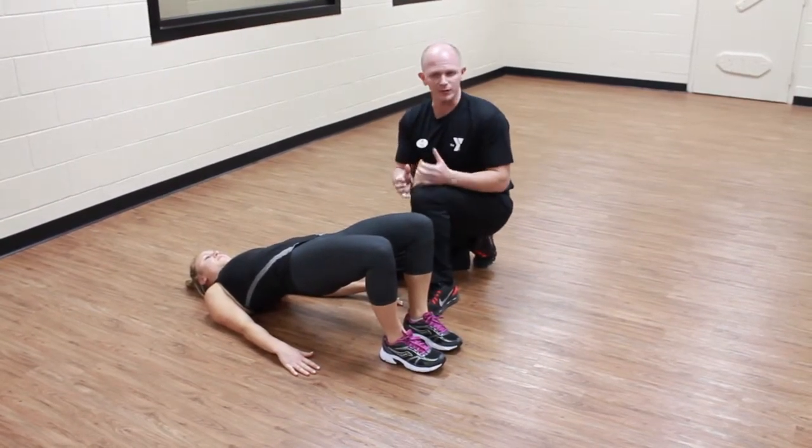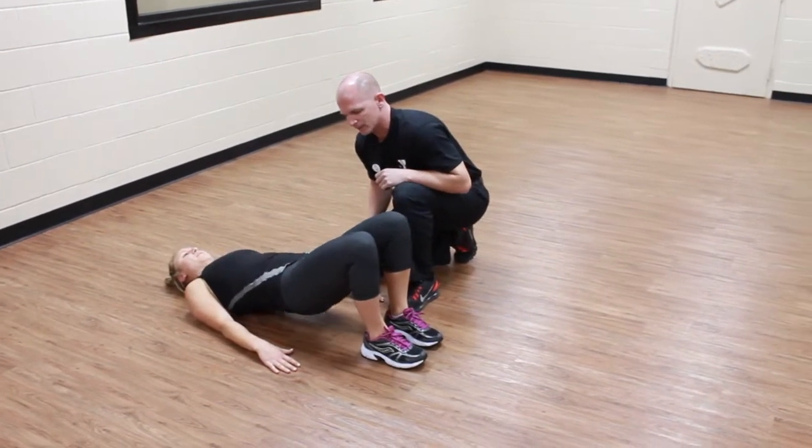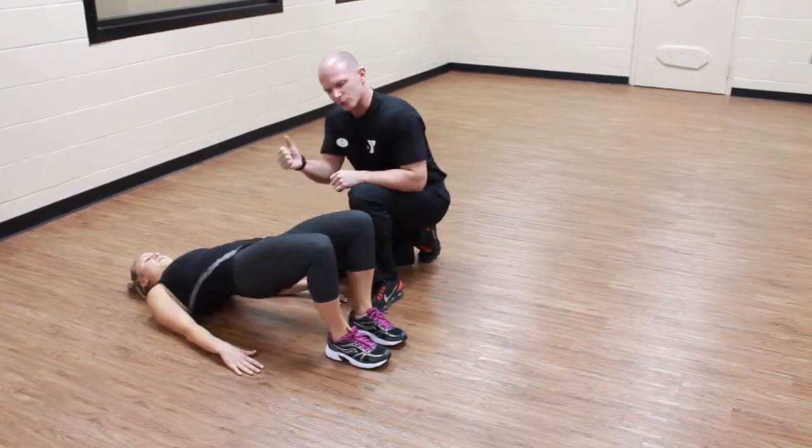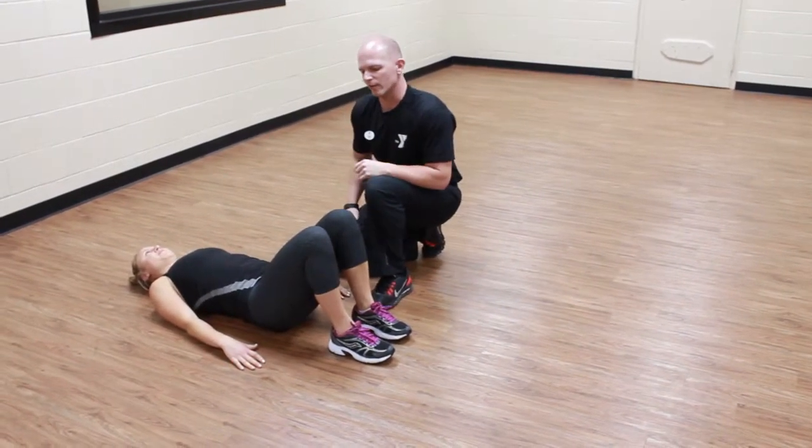Now, if you're new to exercise, you'll keep both legs on the ground. What I want you to do is just slowly lower those hips and bring them right back up and squeeze those glutes at the top. If you're a little bit more advanced in exercise, we're going to show you a variation to it.